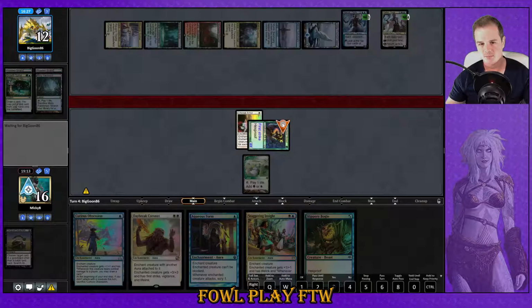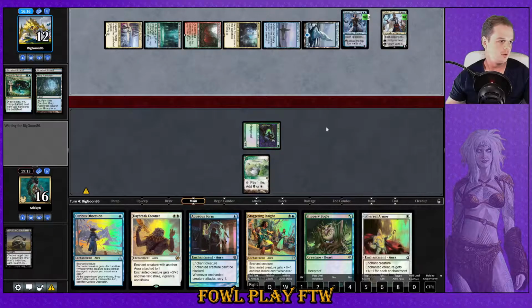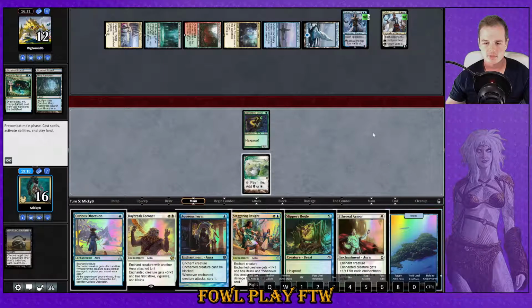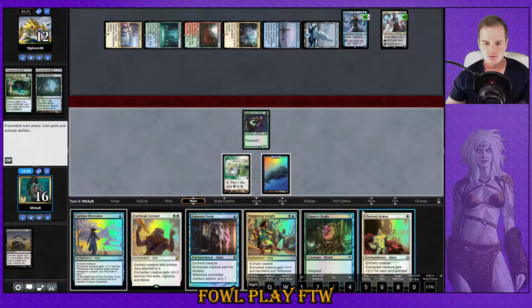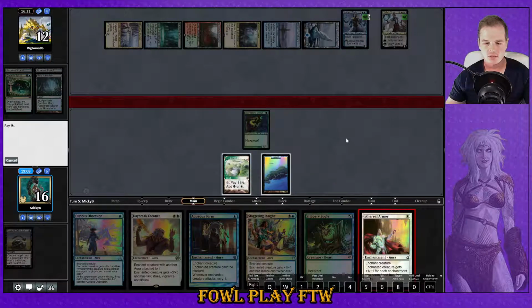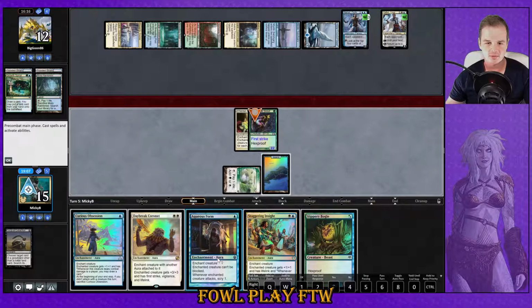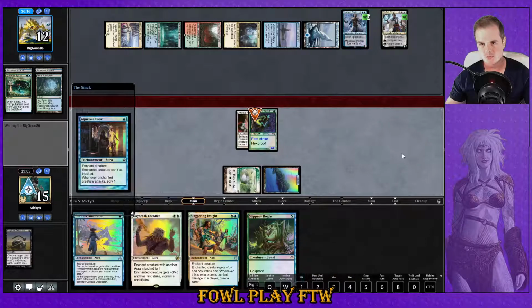They Teferi, they bounce my Aura. They've got 2 Cryptic Commands in hand at this point. Right on time. Alright, well, let's go ahead and Ethereal Armor here. Hopefully that resolves. Watch him just have Force of Negation, just randomly. Alright, well, Aqueous Form. We'll get this Narset off the board.